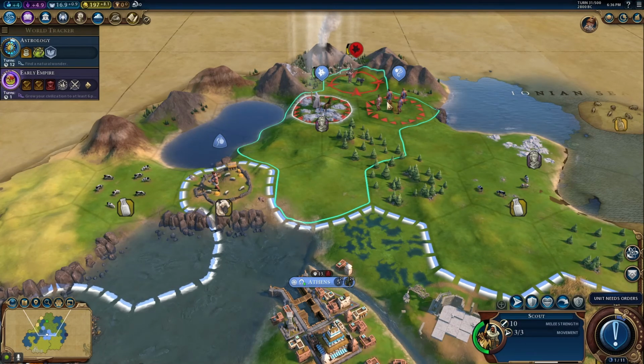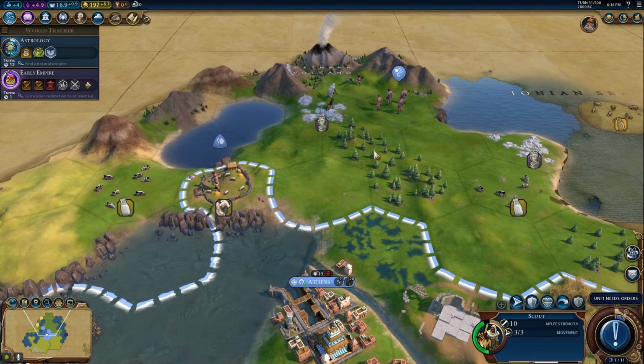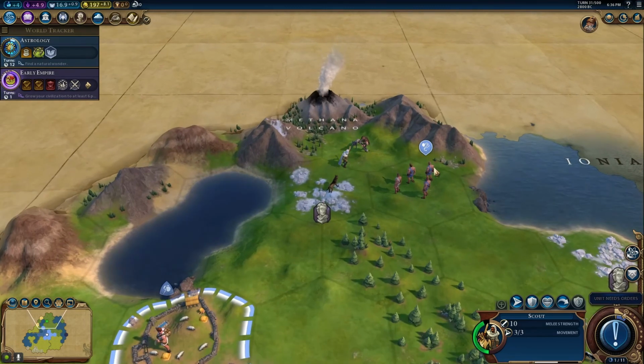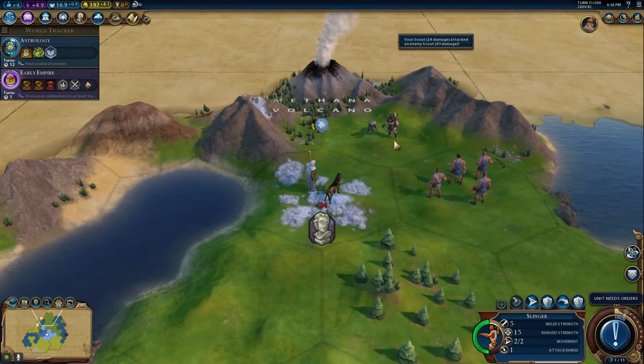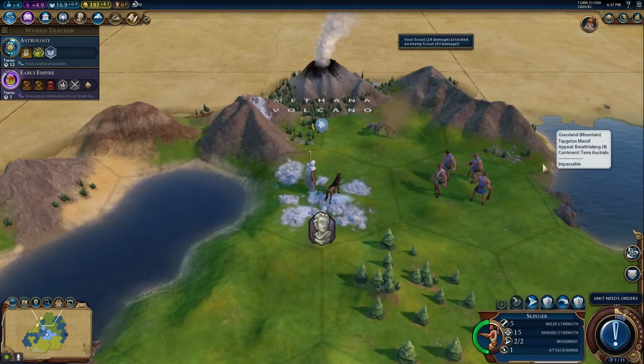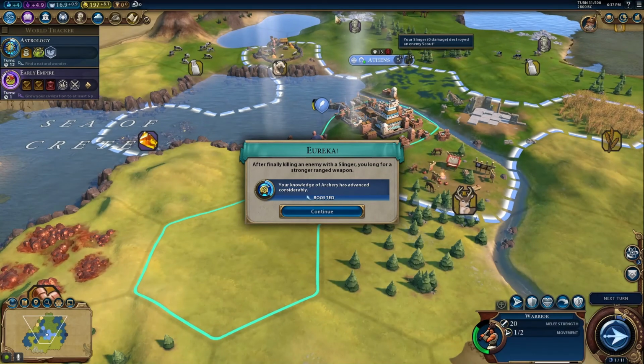We are going to get rid of these guys. I'm going to have my scout do it. No. Alright, slingers. He's a tough one. Not so tough. Alright. We've got knowledge of archery is boosted.